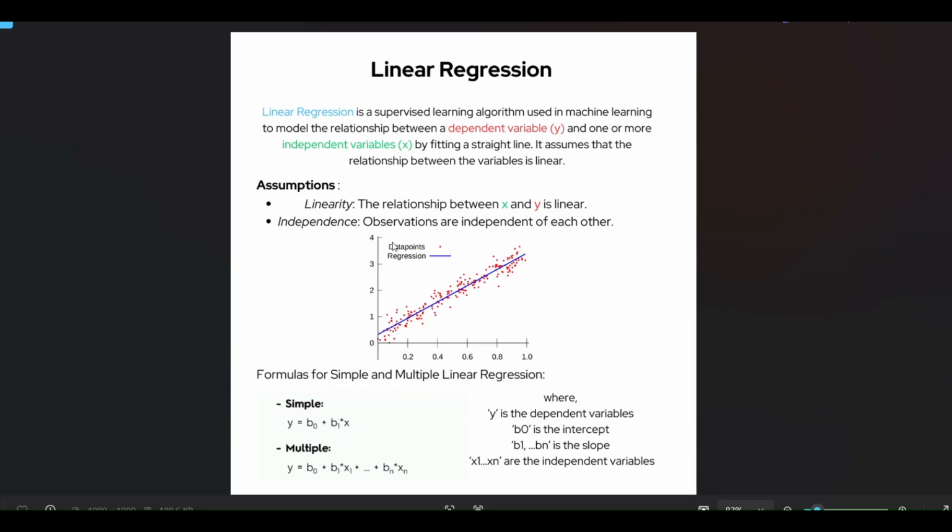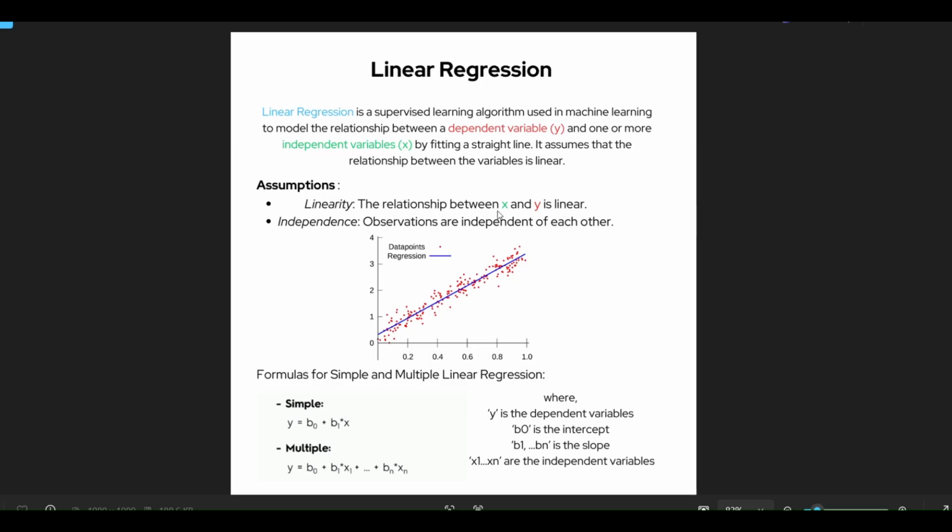So basically, what happens in linear regression is we fit the regression line through the points, and the model tries to fit this line y equals b0 plus b1x through the data.